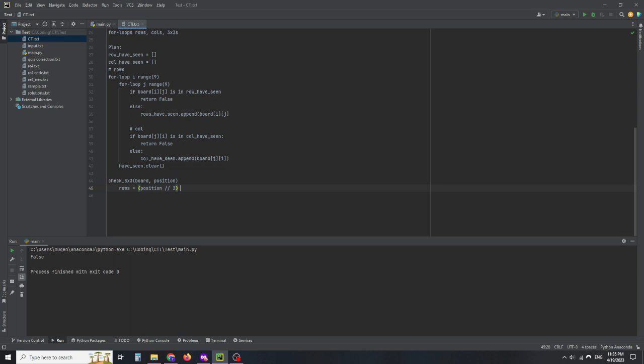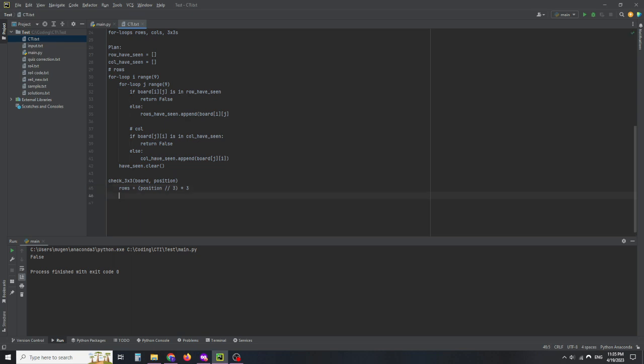So that's how I'll be doing it. I'll also multiply by 3 to indicate. So if it's 0, 1, 2, I'll always have 0. If it's 3, 4, 5, I'll always have 3, indicating that I'll be in the second row.